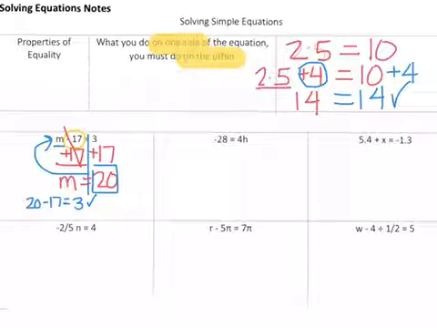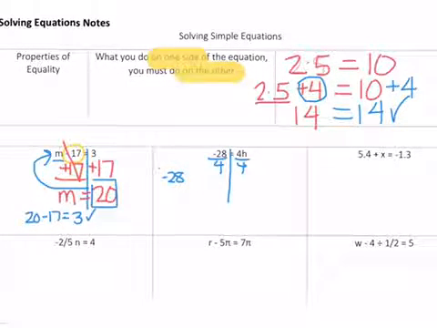The next one I'm going to do with you guys is the second problem. Negative 28 equals 4h. I need to get the variable by himself, which is that h. I draw my line, and when the 4 is with the h and connected that way, that means that they are multiplying. The inverse operation that I have to do on both sides is to divide by 4. We divide top to bottom. So on the left side, I have negative 28 divided by 4. To put it into a division problem on the side, you put the top number in the house, and then you put the 4 outside. Now, negative 28 divided by 4 is negative 7. That should be a fact that you guys know, and it's equal to h.